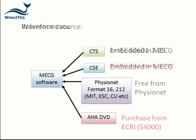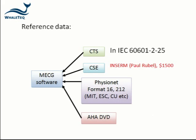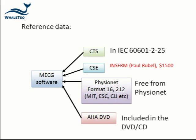The reference values for the CTS waveforms are available in the standard. For CSE, it's necessary to purchase it from INSERM at a cost of $1,500. PhysioNet reference values are available again for free, while for the AHA it's included in the DVD.